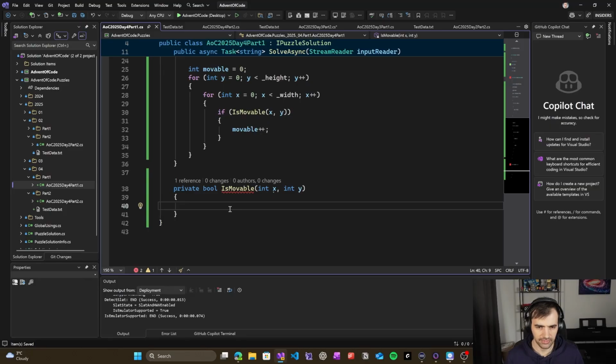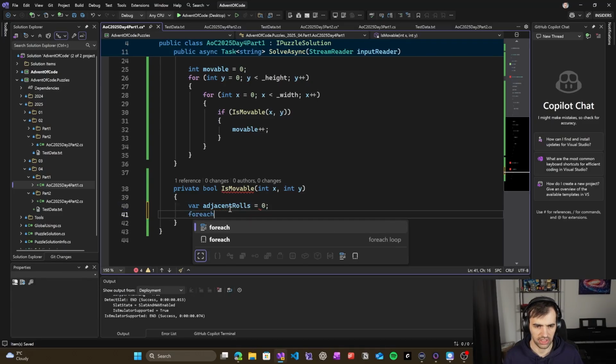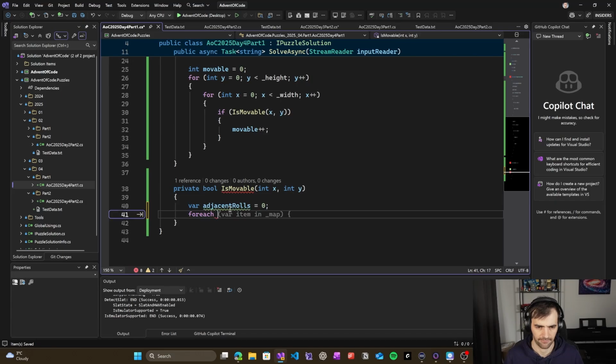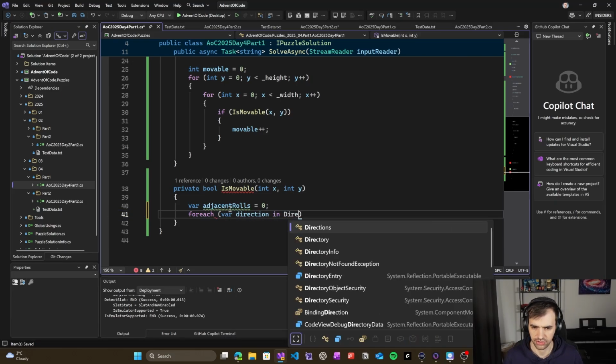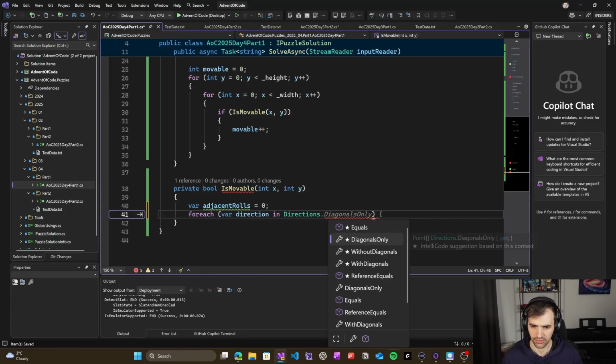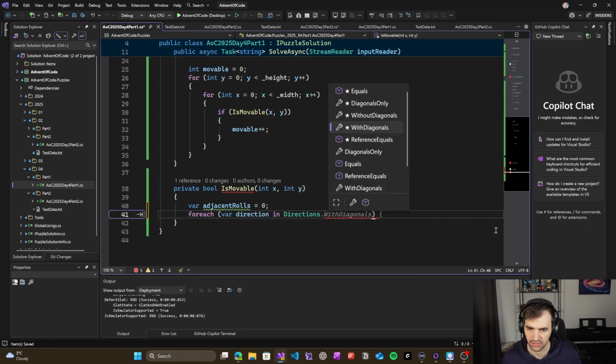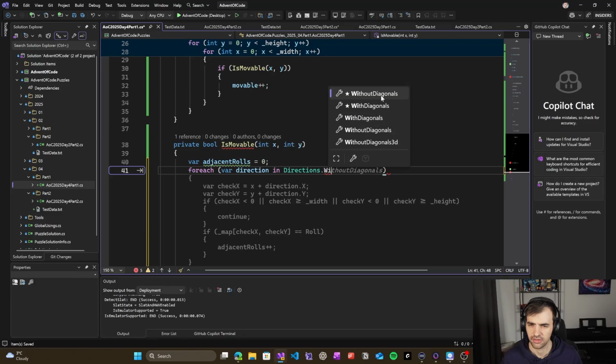So what we'll do is check the map. For adjacent rolls, we'll start with 0, and we will do for each direction in directions, which is a useful helper, with diagonals.